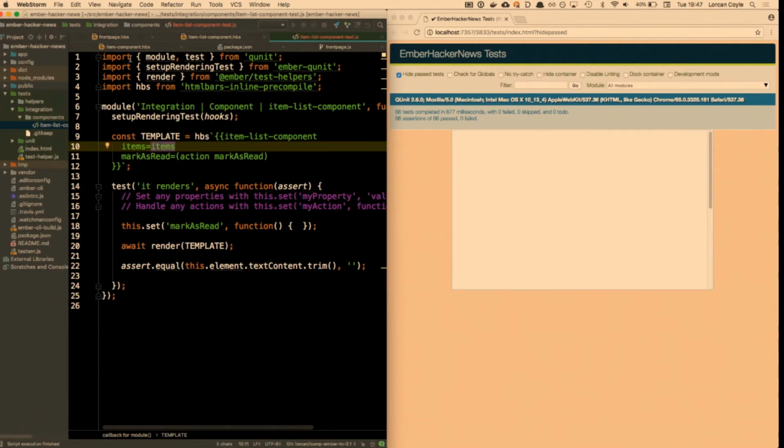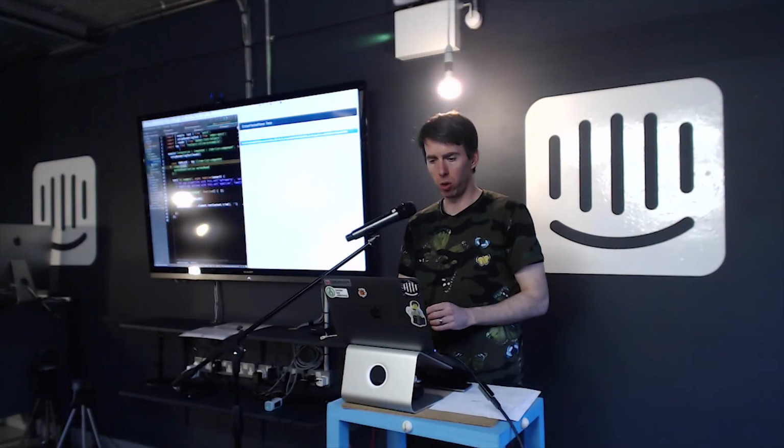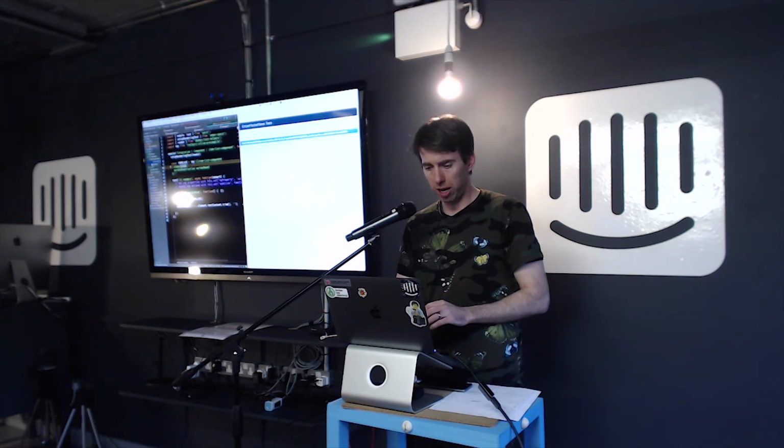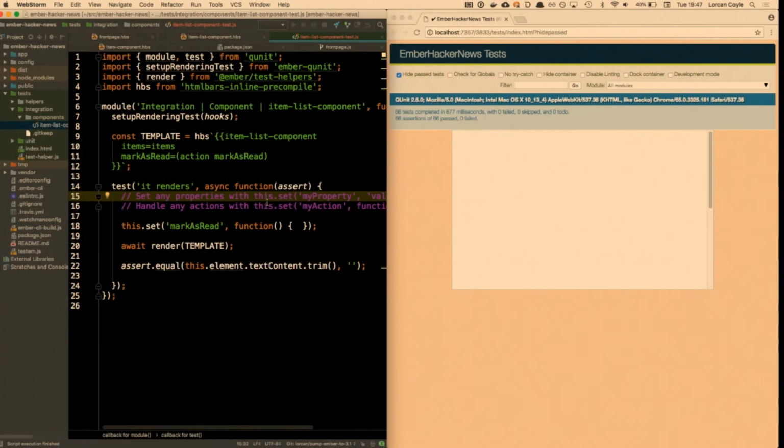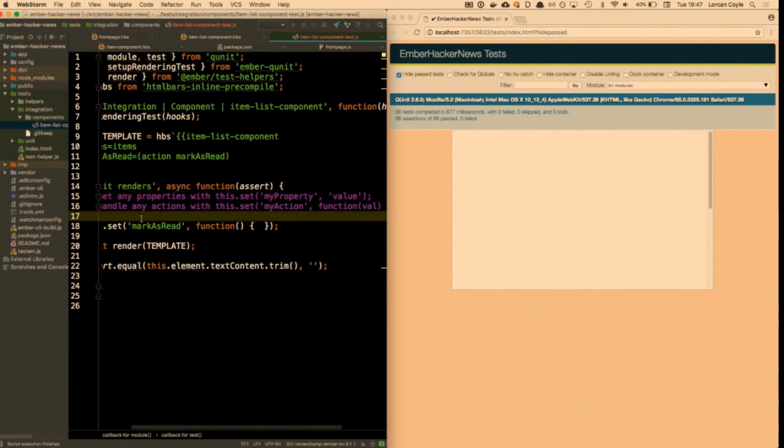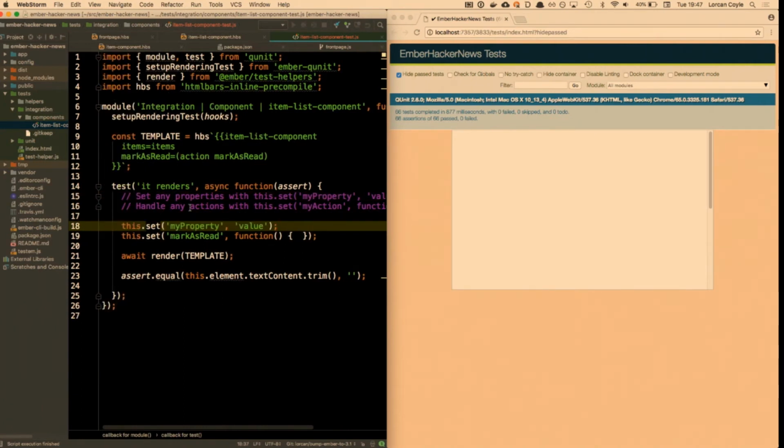Now, in the real world, like we saw when we looked at this front page template, items is a list of things or an array of things. So I'm going to use the hint that I've been given here to set this property. I'm going to take that down here, and I'm going to say the property I want to set is items. That's the thing that I'm going to be passing in here. And I need that to be an array. We just say an empty array for starters.